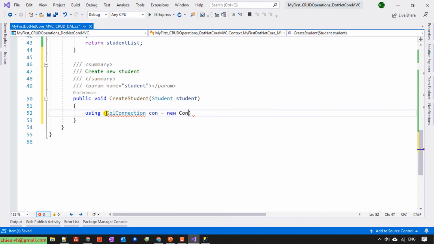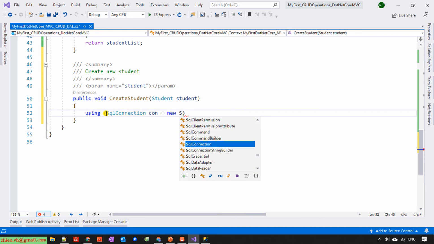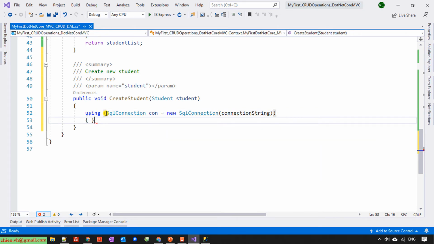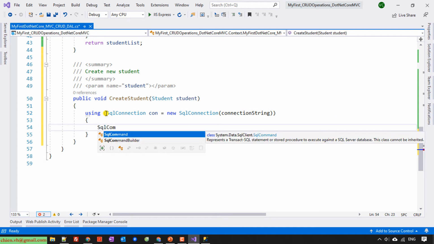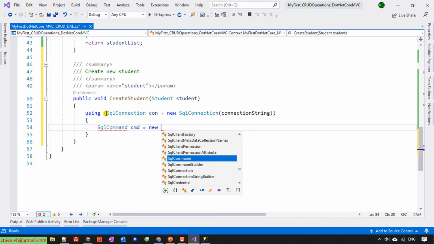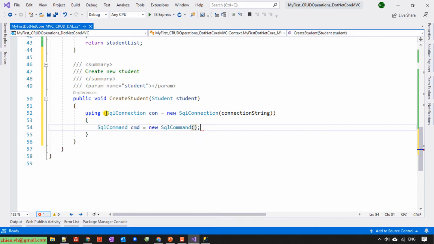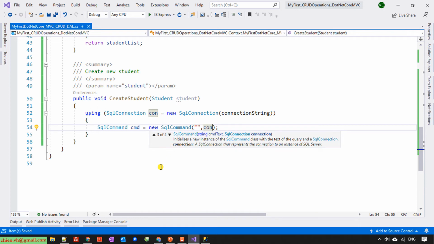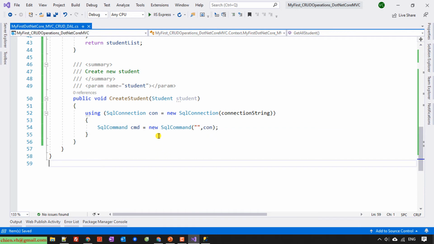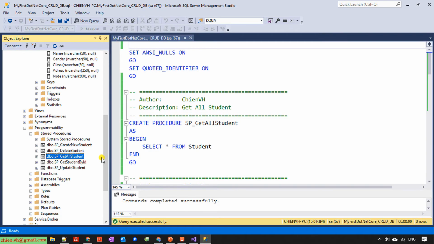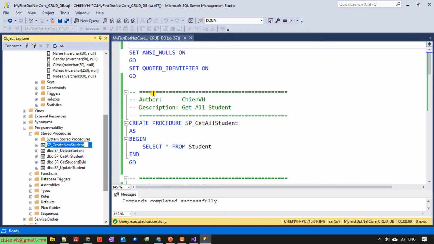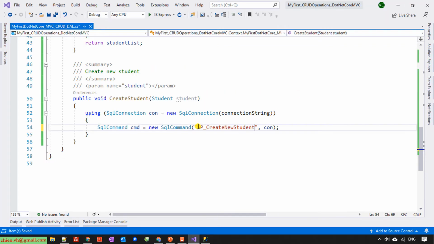Sorry, SQL connection string. SQL command cmd equal. Okay, I need to provide the stored procedure for create new student. It will create a new student here. Copy the name, paste it here.